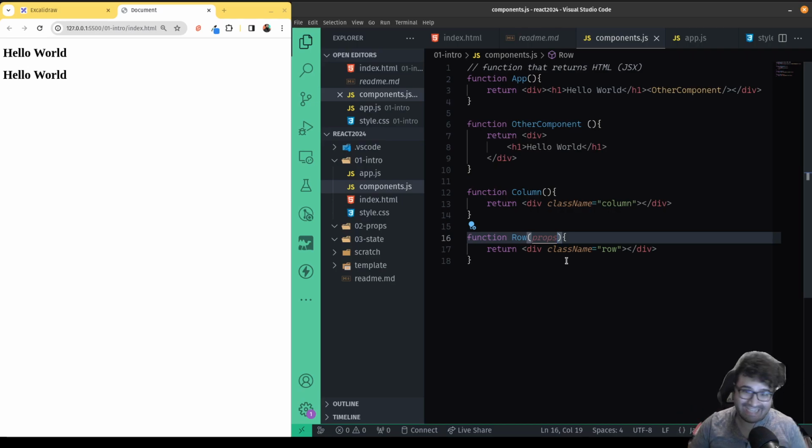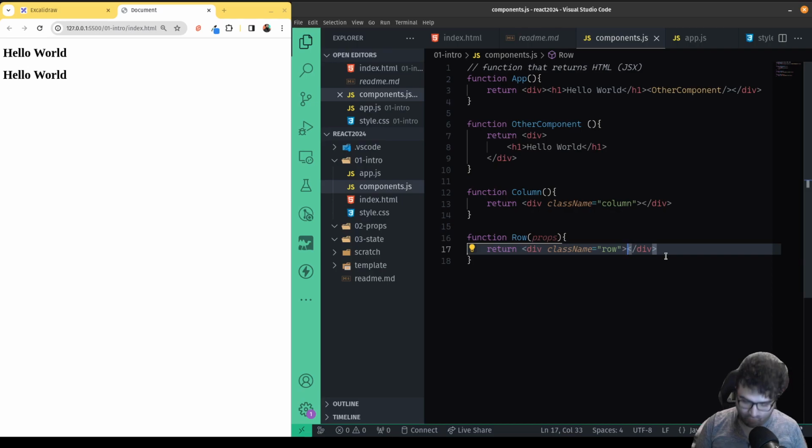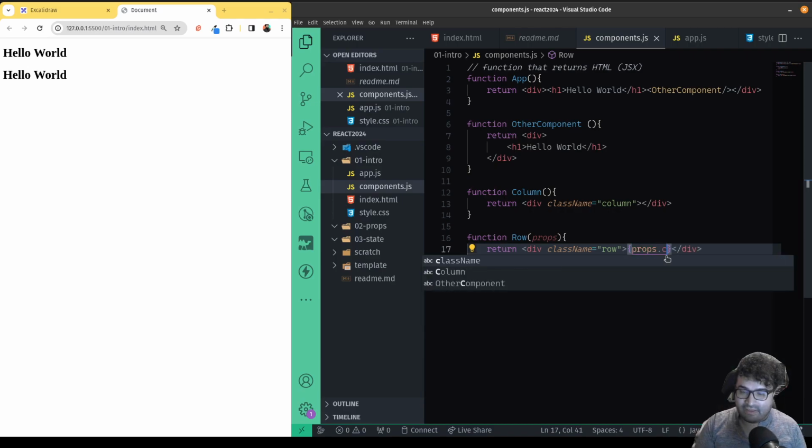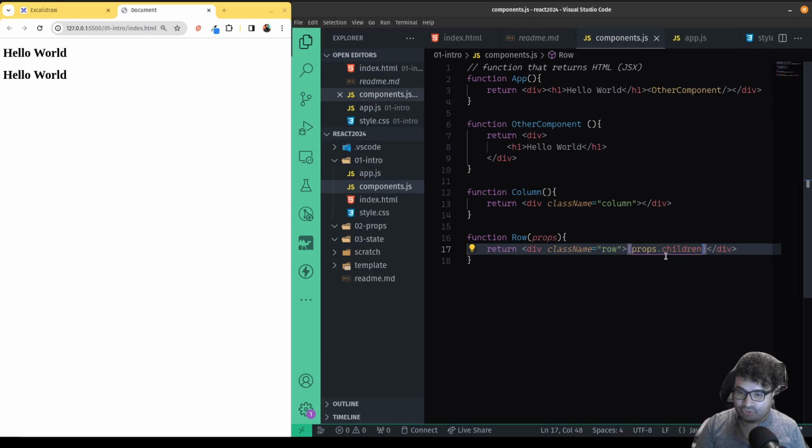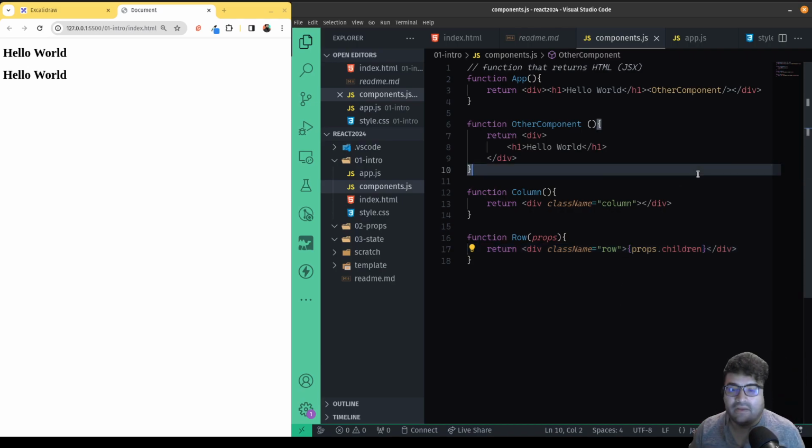Okay, and we're going to do separate videos on all of those, and go over those in depth. But we're going to say, hey, this function is going to receive props, and then over here, I'm able to inject values into JSX. I'm able to inject variables and whatnot. Another really cool thing: from props, I can grab something called children. We won't know what that is yet, but you'll see in a second.